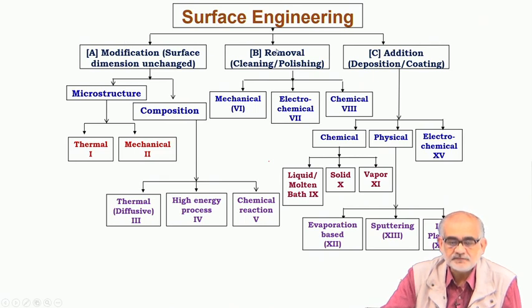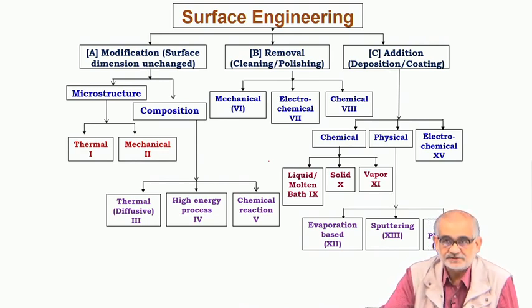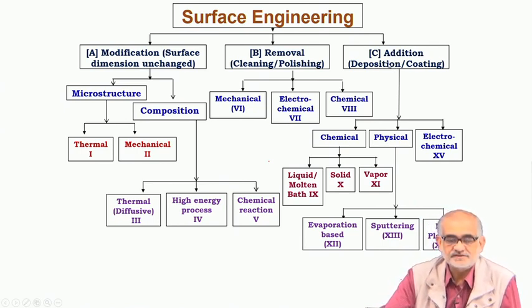in dimension. The next possibility is that where we actually remove some part of the surface, typically in an approach to clean or polish. And in the process we actually bring in certain changes in the surface chemistry or microstructure. We can also do another possibility which is very widely practiced, based on deposition or coating, where we actually add on to the existing dimension of the surface. So, in A we do not change the macroscopic dimension of the surface, for example thickness remains what it is. In B, the thickness reduces when we remove certain parts from the surface, and in C, when we add on, we certainly increase the thickness or certain dimension of the surface.